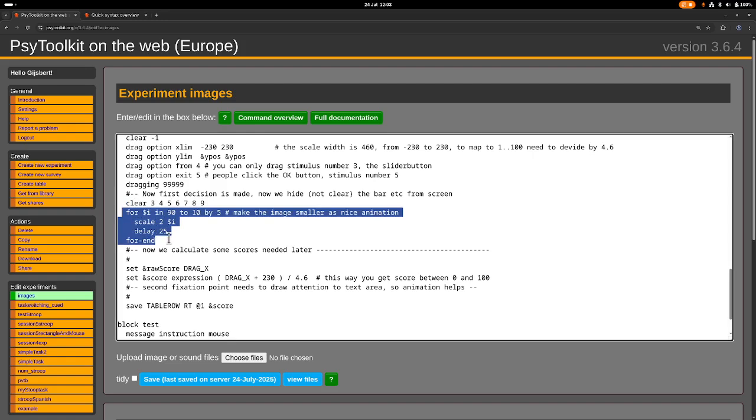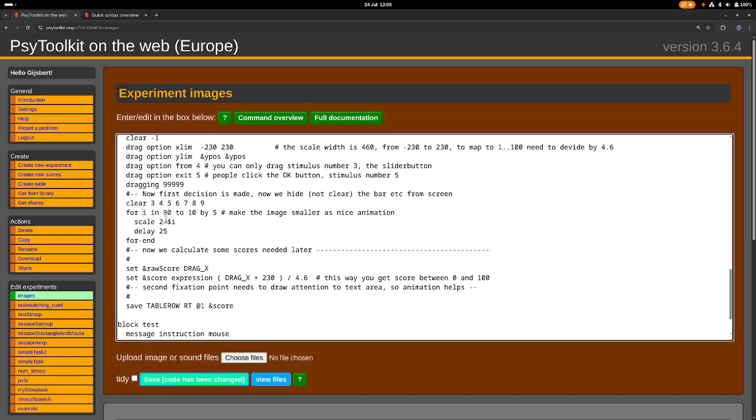Now if you do programming, you know this. Everything between for and for end happens multiple times. And here we set a variable, and when it starts with a dollar sign, it's a local variable. We could also write just end one here, but we don't. We use this. That means it's a variable that's being reset to 0 every new trial. It doesn't really matter whether you use this or an end persona, but you need to know that this is a variable.